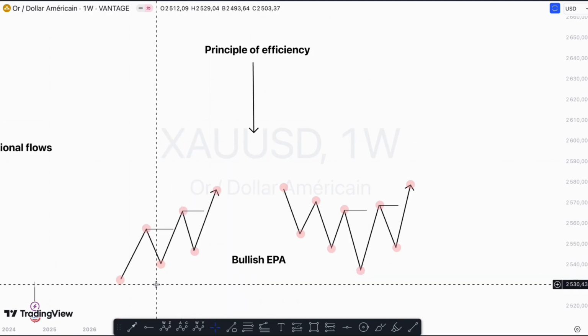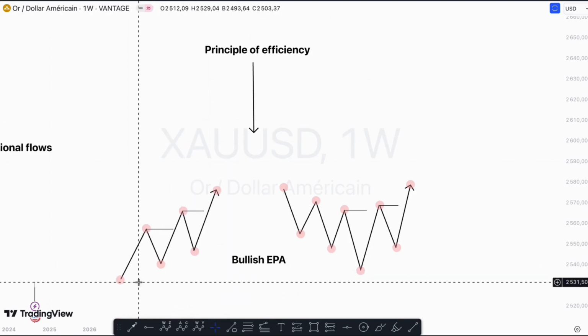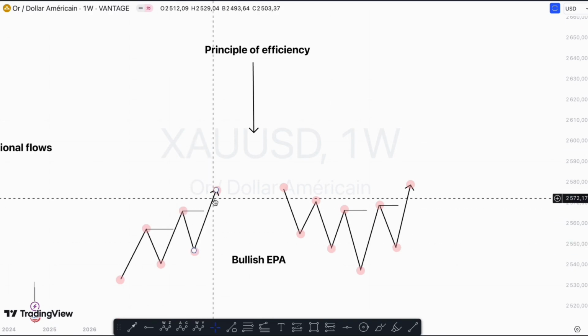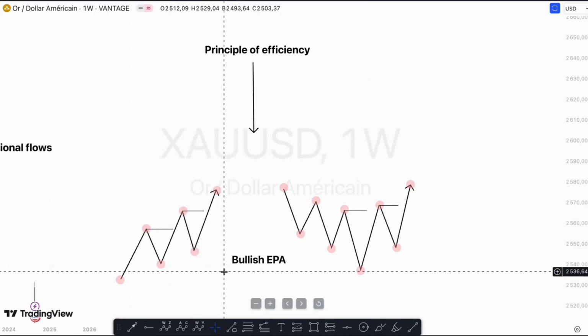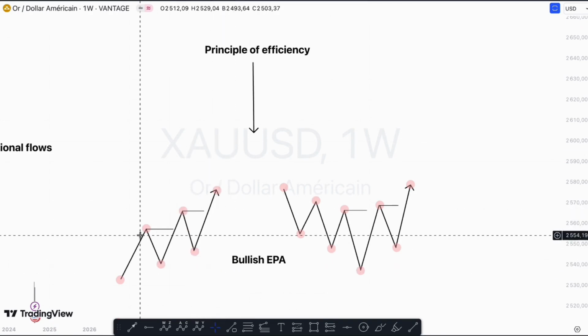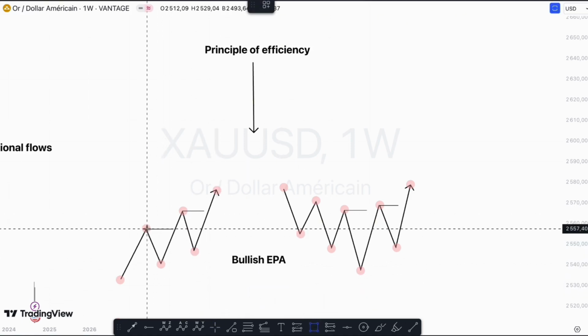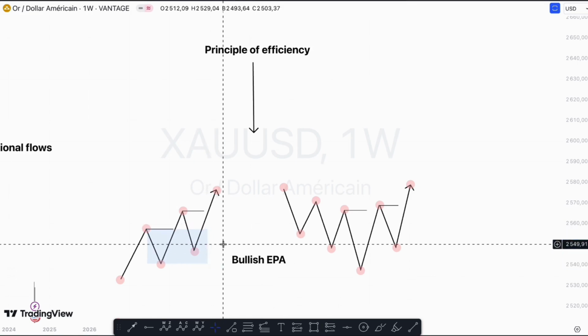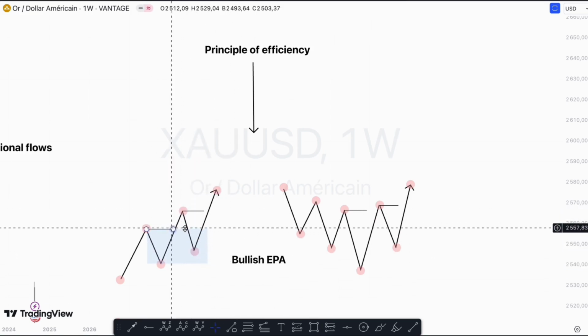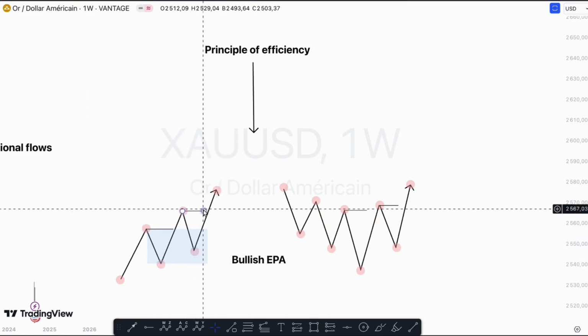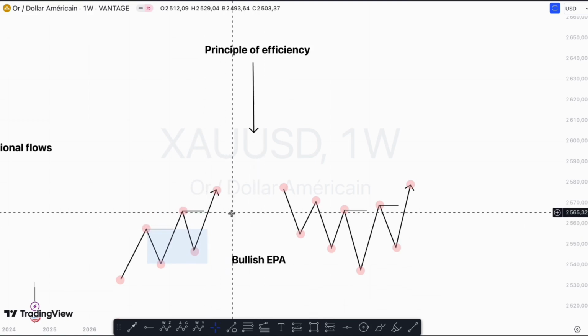So to have an upward EPA principle, it's really not complicated, guys. What you need to do is first accurately draw your market structure. Thanks to the previous part, you now know how to draw your market structure well. You need a breakout, a second breakout, all right? Remember this well. The price must return to your buy zone. The price breaks out, it returns to your buy zone, and it gives you a second breakout. From the moment you have that, you are in an upward EPA.